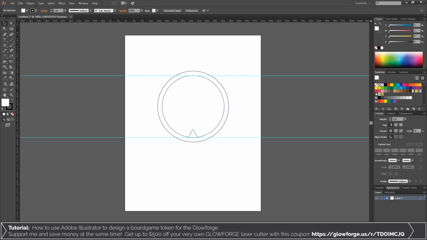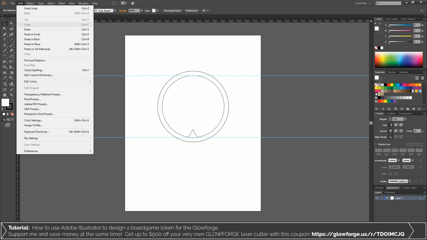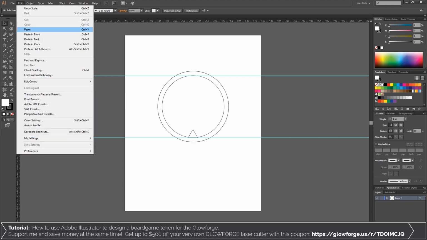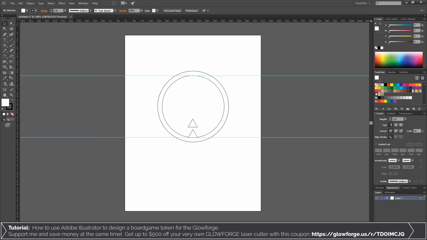Let's copy the triangle. Select it and press Ctrl+C on your keyboard. If you want to do this manually, go up to Edit up here and select Copy. Notice the shortcut key for that, Ctrl+C. And now you'd want to paste the copied object. To do that, go to Edit and select Paste. And the shortcut for that is Ctrl+V. You'd want to learn these shortcut keys because they really do help speed up your workflow. There you go, the duplicated object. Now drag it up a little bit.